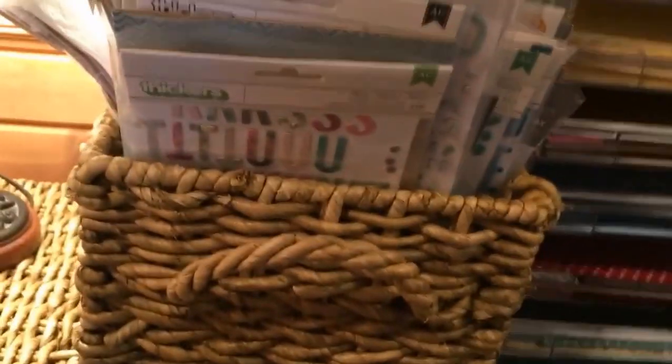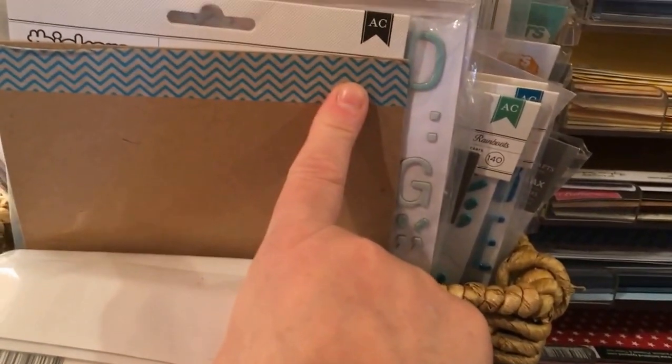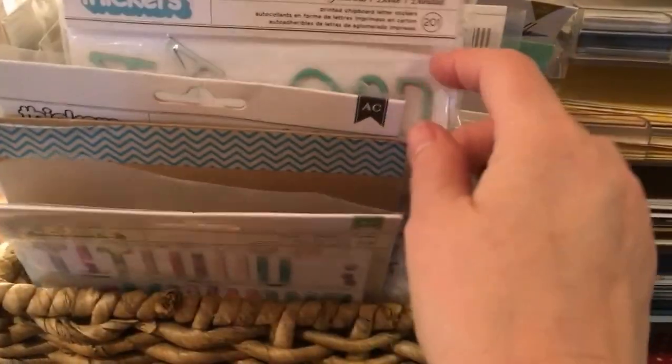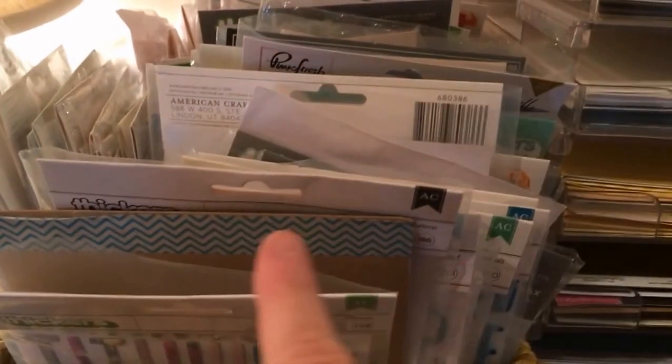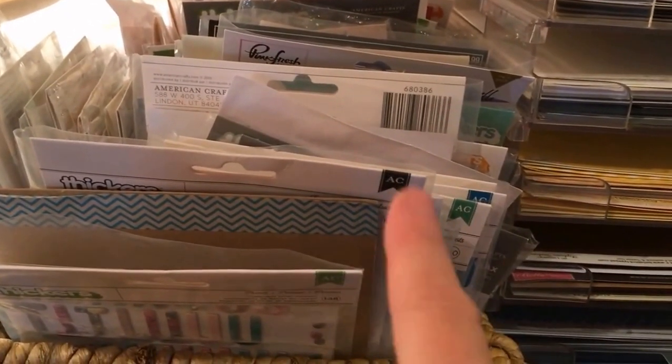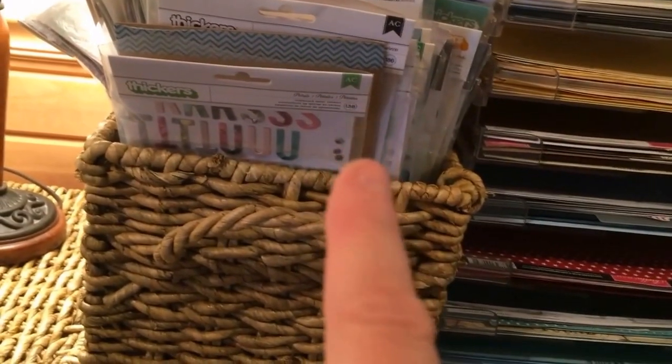And here, I mean, this is a working scrapbook room, guys. It's not all pretty. Here's my thicker storage. This is a multicolored one, but again, here is the corresponding washi tape. This is an aqua or turquoise tape, and here's where all my thickers sit. I have them stored in these little plastic sleeves that you can buy on Amazon. If you search for 6x12 plastic sleeves, you'll find them from lots of different people. I've bought them from more than one source, but these are all sorted by color. In the one underneath are more thickers. They're stored on their sides, in colors I don't use quite as often. Like my silver is down there. I have gray in there. I think I have yellow in there. I'm trying to think what else is in there. Orange is in there, and a little bit of purple. So that's what's in here. Most of my thickers are stored up in here. And yeah, I have a thicker problem.